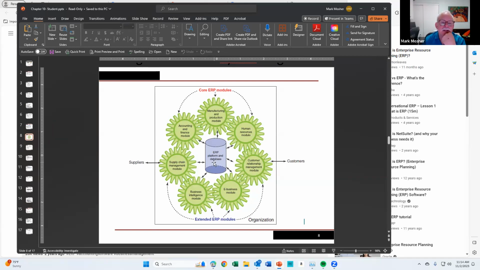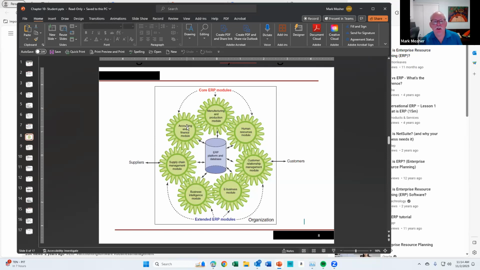The other thing is some of the things we want to do. If you notice some of these, and this is probably not a complete set, depending on what your business does, you're probably going to have accounting and finance. You're probably going to have human resources, manufacturing and production. If you're just a service, you're probably not going to have manufacturing. But the idea is, these are the core things that you're probably going to use in most organizations, maybe some of these things like supply chain, and maybe some of the CRM. These are the core functions that most organizations are going to have.